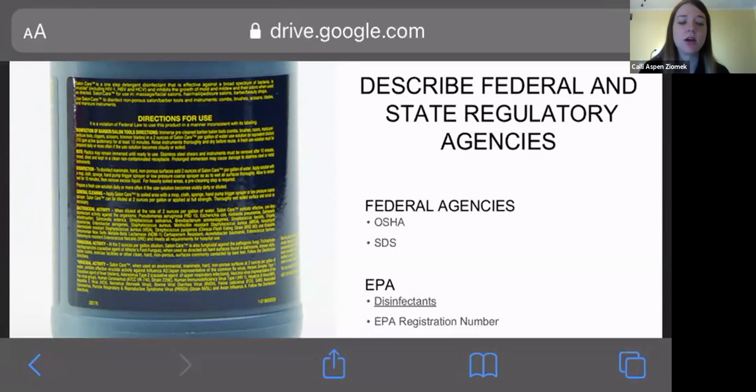EPA is your Environmental Protection Agency. These are the ones that will actually register the products, disinfectants, anything like that that are used in the spa. So OSHA says you have to get a product approved by EPA. So they're the ones that are saying, yes, this product is good. That product is not good because it causes instant cancer whenever you touch it, so you're not going to use that one. The Environmental Protection Agency is the one that determines what products you can and cannot use.